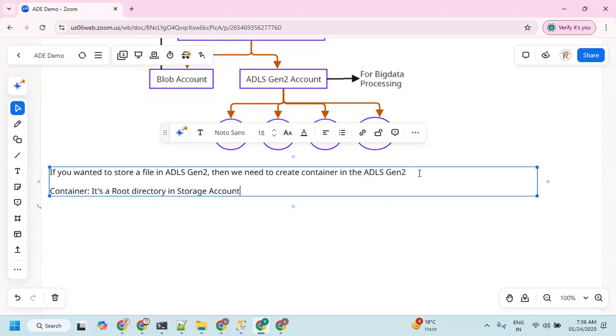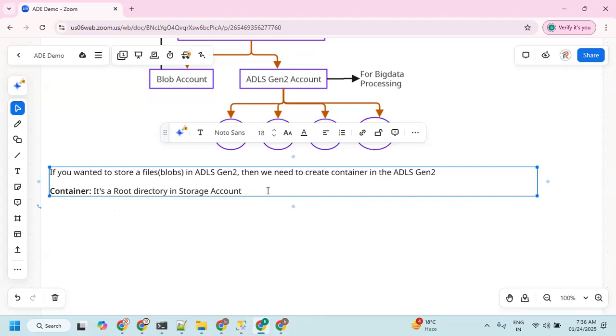For both blob and ADLS Gen 2, we're going to have it. In order to store the blobs, files meaning blobs, into ADLS Gen 2, we need to create a container.